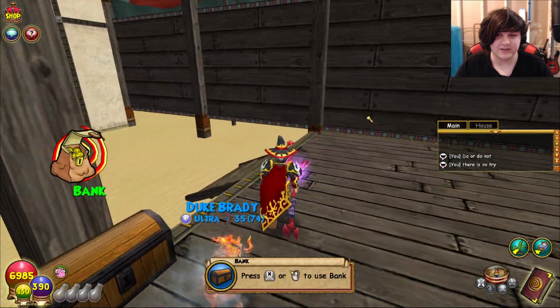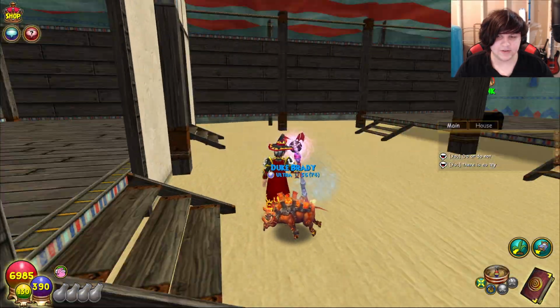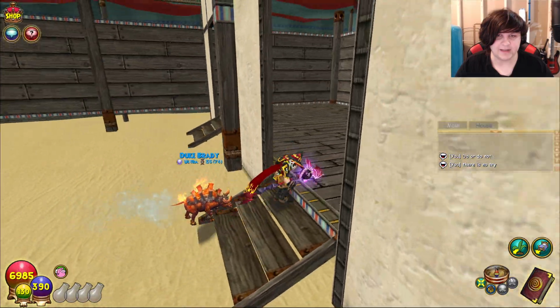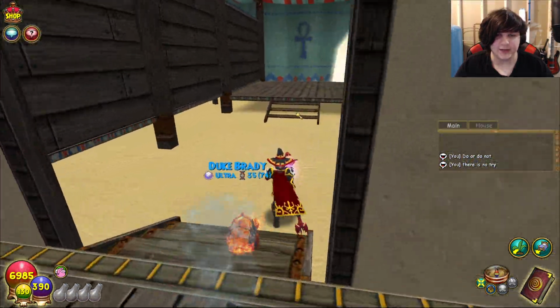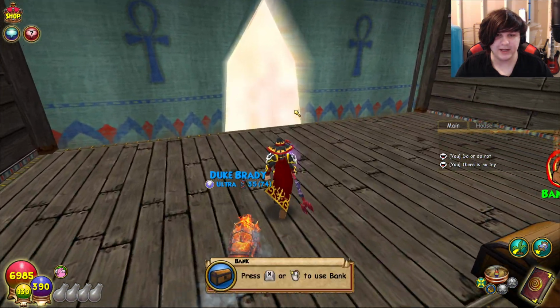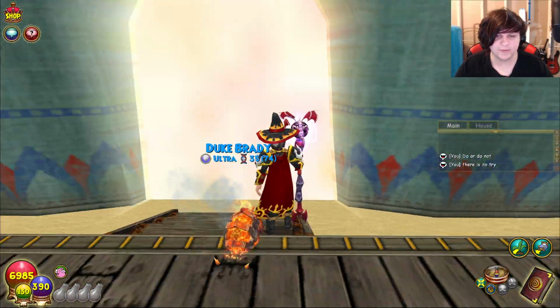The bank's right next to the door, which is just really nice. And I like this natural feel to it, where you can literally see that there is sand inside. And you know what? I really actually like this house. I think it's a really good one. I think it's nice looking. You can decorate it in a few cool and interesting ways.